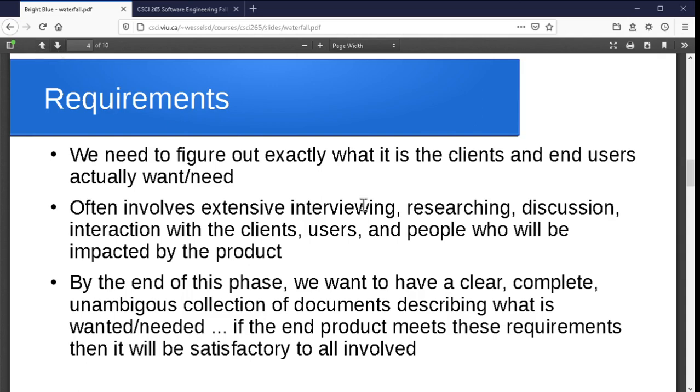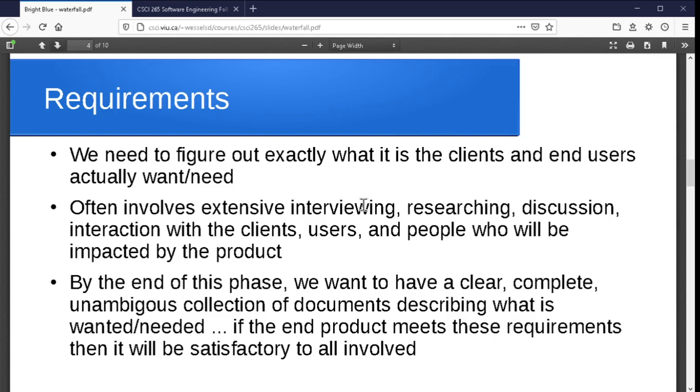So again, the idea for the requirements phase is that we want to figure out what people want, what they need, and what they're willing to pay for. We figure out the timeline, right? We're going to talk to the client, so let's think of that as whoever's paying for it, and the end users, the people who are actually going to be using it. And it's not necessarily the same thing, right? We might have some sort of management at an organization paying for something and then somebody else using it.